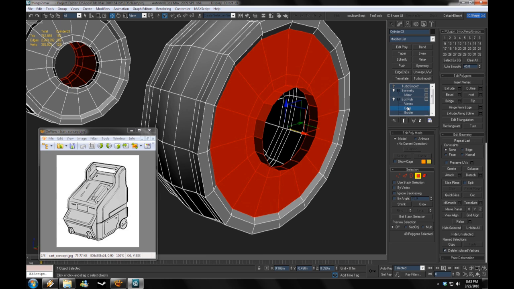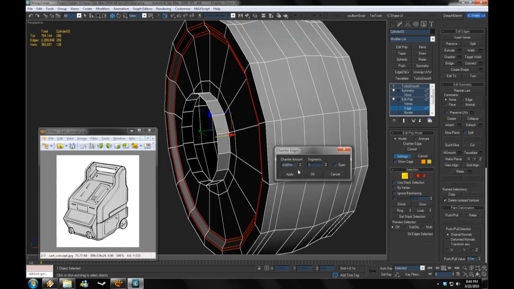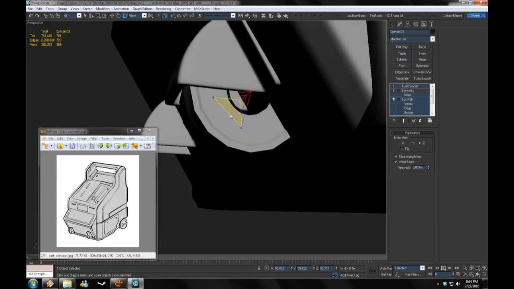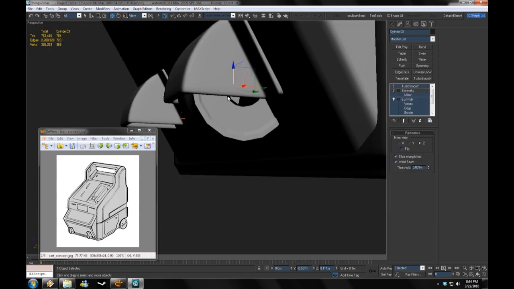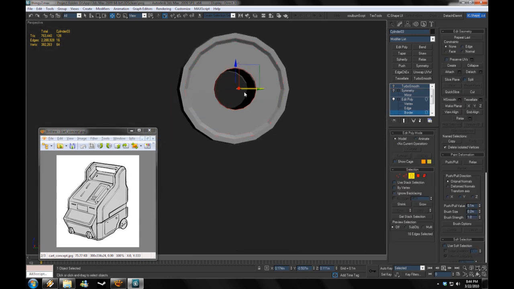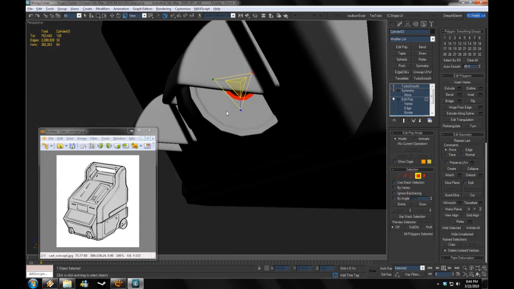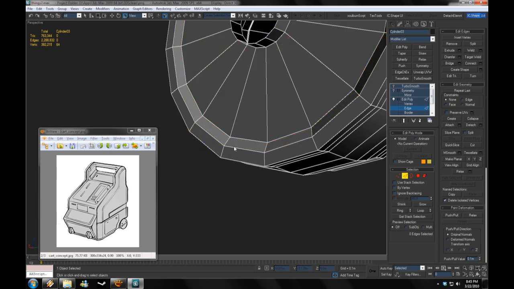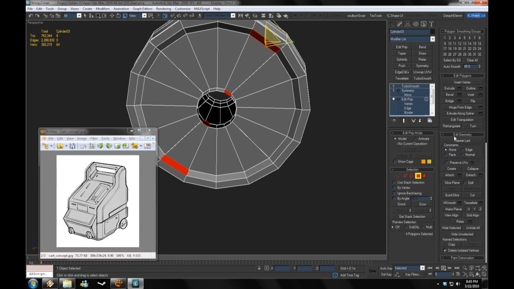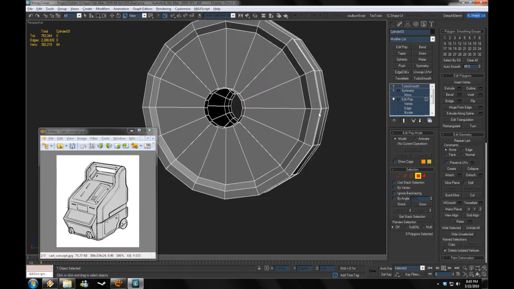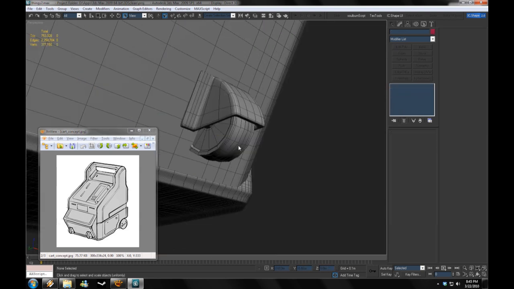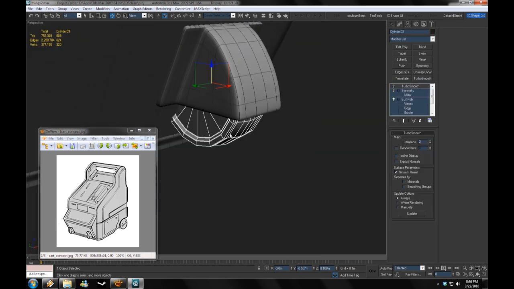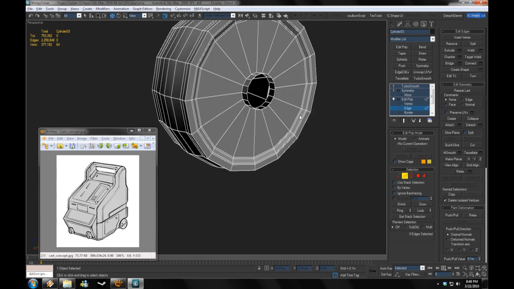So I'm just going to add in some more big details, like this big bevel here on the side. And that doesn't look terrible, but I want it to be scaled down more and fit more with this little indent. If you notice, there is not any room actually for these wheels to move. They're meshing with the actual body of the cart. That's fine, because in our texture we're just going to make that black and nobody's going to notice. Or we can model in that little indent in our low poly, and also nobody will probably notice.